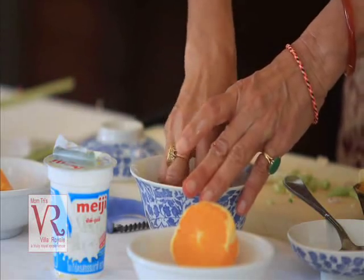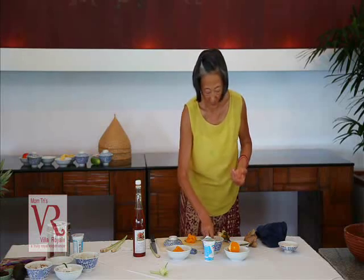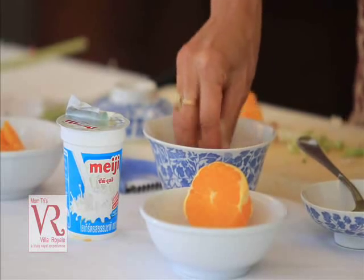And again, put it on your face, starting from your neck up to your forehead. And try to lie down if you can for about 10 minutes. And let the stuff work wonders. Do it on your neck, the back of your head. And it's a really wonderful face mask. Take away all the gunk and oil, and yet at the same time refresh your skin if it's very, very dry.